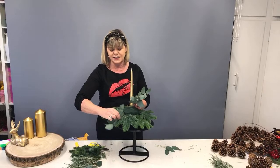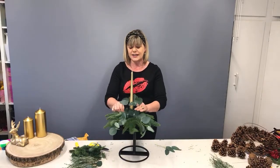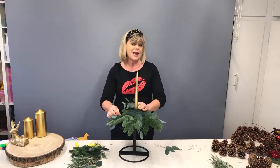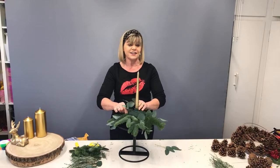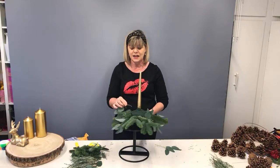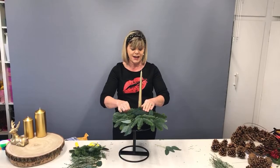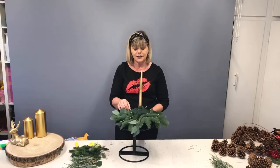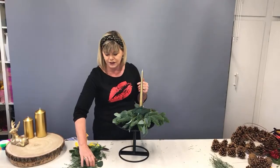Again, you can see I'm using the hand on top technique as I insert the eucalyptus. And just again placing a couple of pieces, maybe in between the spruce, wherever I can get it in, around the edge of the circle, as I call it, around the edge of the base of your posy arrangement. So as I said, this is a very simple posy arrangement, and it's something that you could copy at home yourself, and again, substitute the foliage for stuff that you have grown in your own garden.